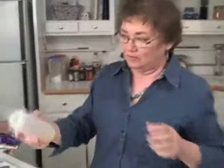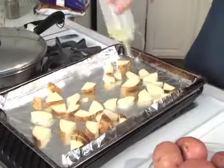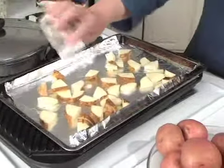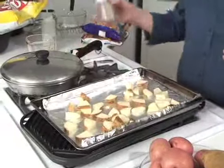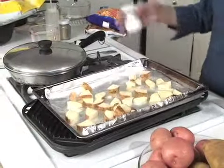So then you would take some olive oil, which is my favorite, and just drizzle it over the pieces. If there's one that's stacked, you want to kind of touch them all. And you can sprinkle it with salt and pepper if you like it that way. In our family, we try not to have too much sodium. So I have the low dose salt here, and I just sprinkle that on.